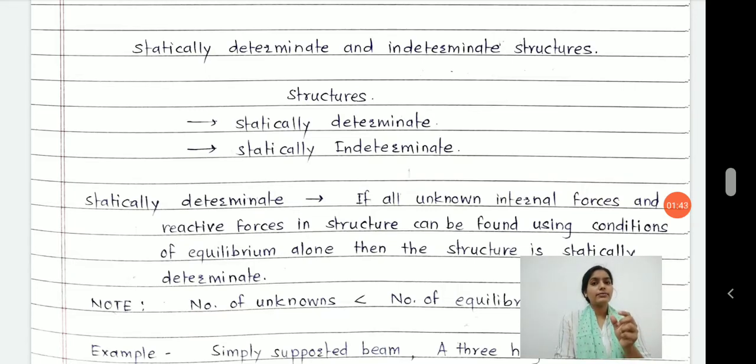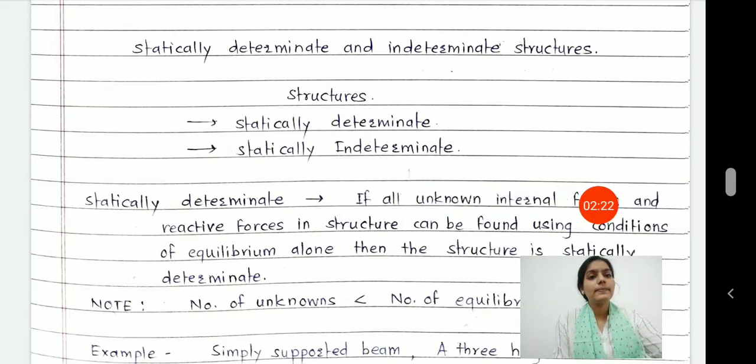What does it mean? If you are solving a system of forces on a structure, and that structure has 10 unknowns or 30 unknowns or multiple unknowns, and if you have x number of unknowns, you have to form x number of equations to solve that system. If you have 6 unknowns, you need 6 equations, and only then can you solve that system. That is why we have classified structures as determinate and indeterminate. Let's see what that is.